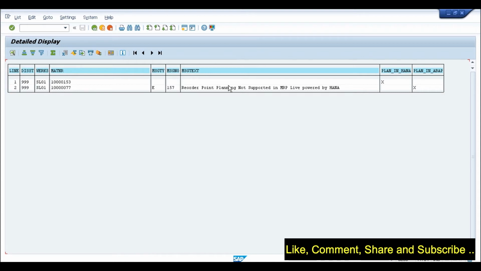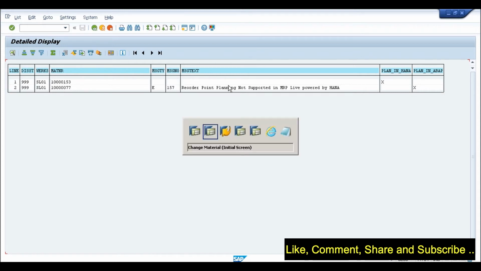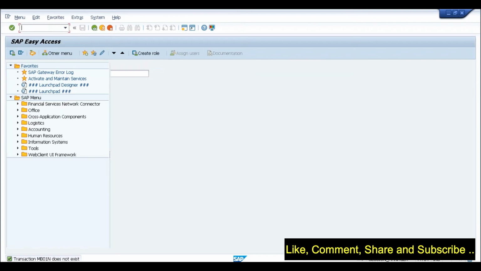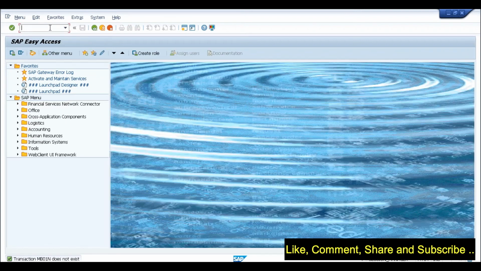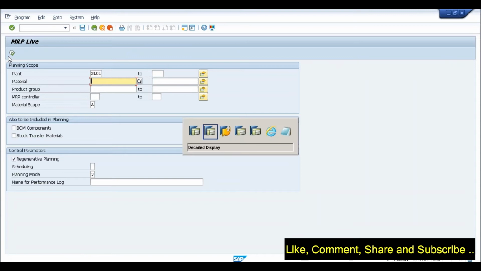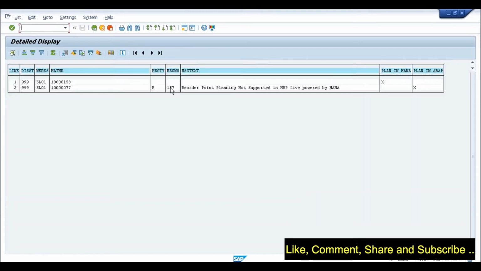That is MD01. So for example, let me try it again. If I run MD01N without specifying any material, there are two materials now. Normally one should be planned using HANA and the other should be planned using Classic based on this logic, because this is what the report is showing.